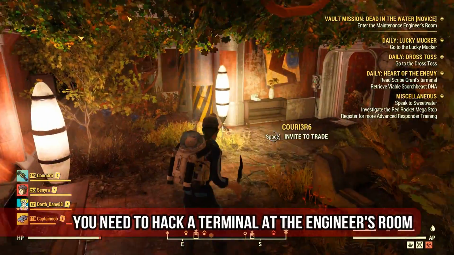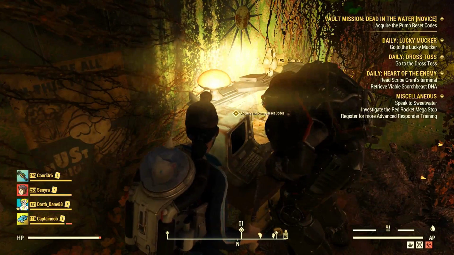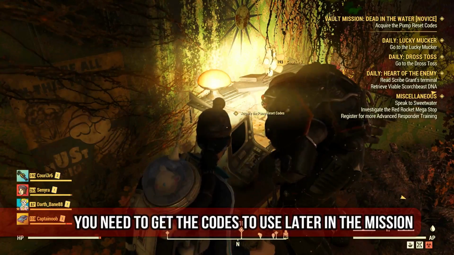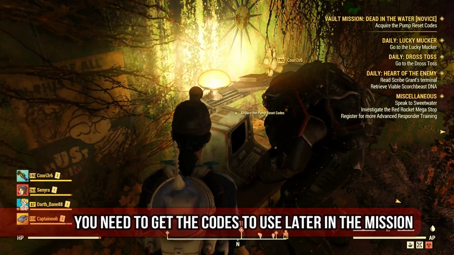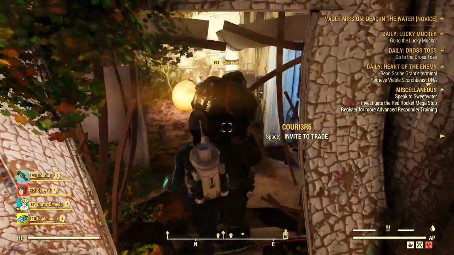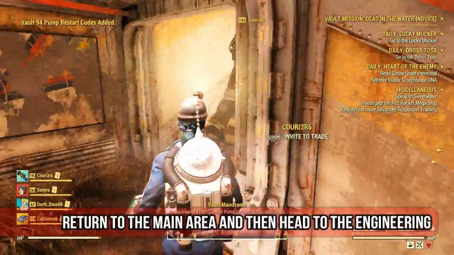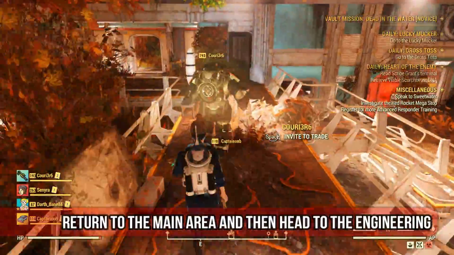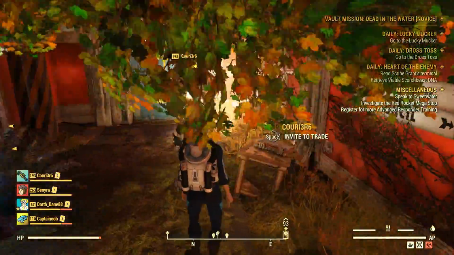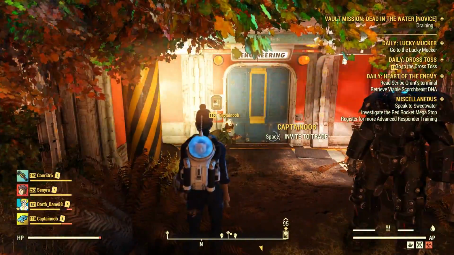Keep in mind that you have to hack a terminal. You need level 3 hacking to get through the bypass, and then you will be able to retrieve the codes, which you will kind of need later on to restart the pumps. This part does take a while, but don't worry, it's all part of the plan. You can't do anything to rush it. Then you have to return back to the main room, and you want to go here to the engineer's room near the console and wait for the draining to complete.